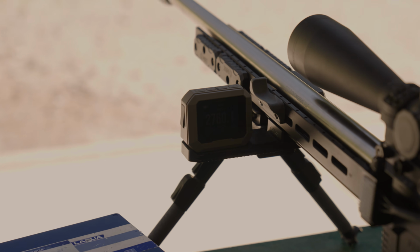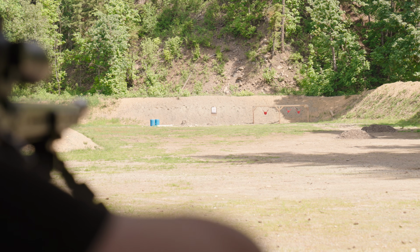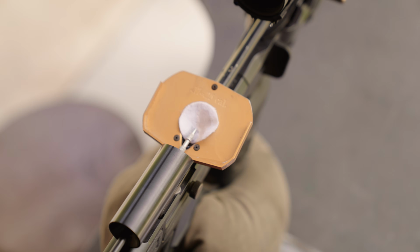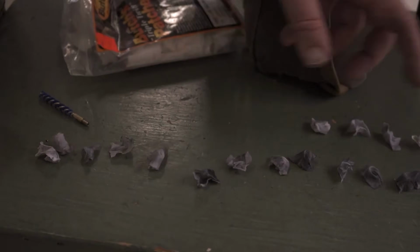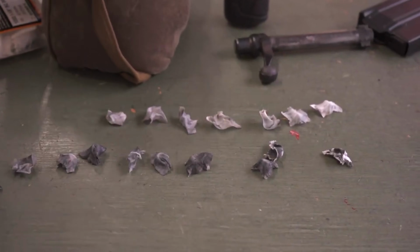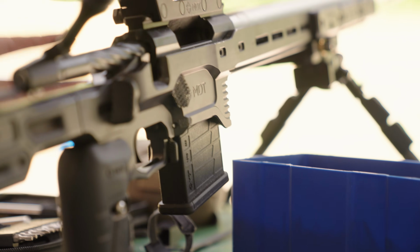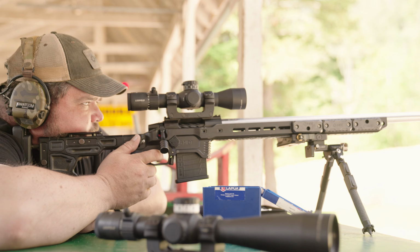Okay, so now that you've cleaned your gun and you go back to the range and you find that it's not shooting nearly as well as it was, why is that? Well, what's happened is you've taken all the copper and all the carbon out of your barrel and cleaned it right down to, say, bare metal. The first few rounds through that gun are going to foul that barrel in. So it's going to lay down a fresh layer of copper and a fresh layer of carbon in your barrel. And that's when the bullet is the most consistent, after that happens. So don't be afraid if your group is a little bit bigger for the first 5 or 10 shots. After that, it should tighten back up.